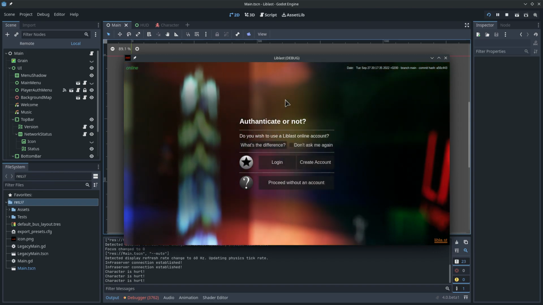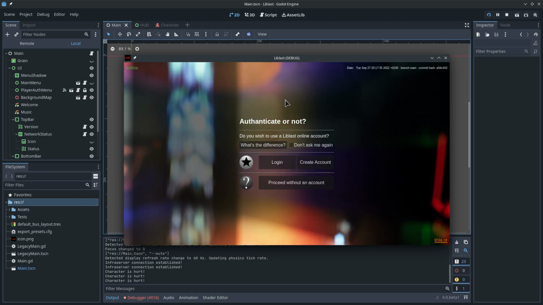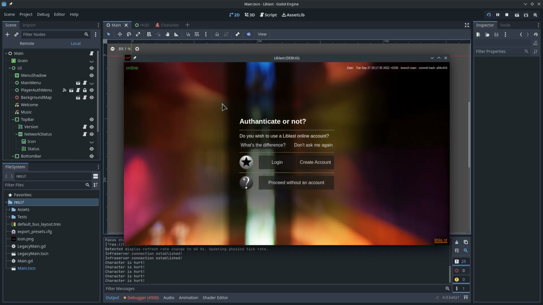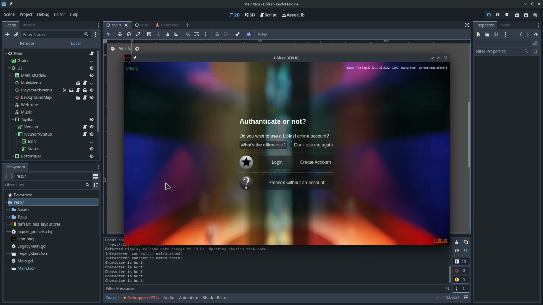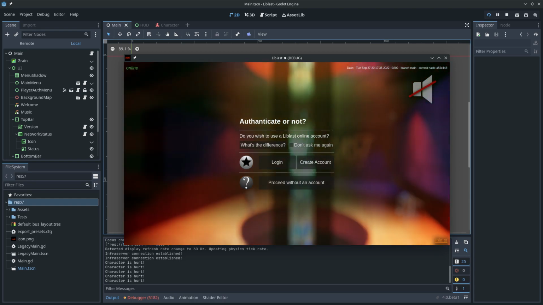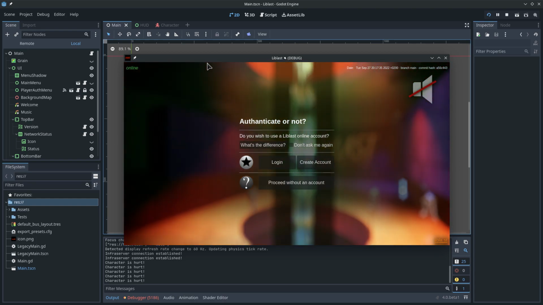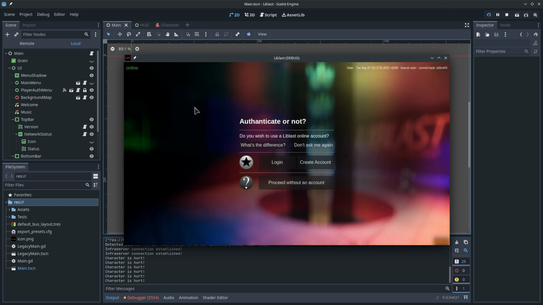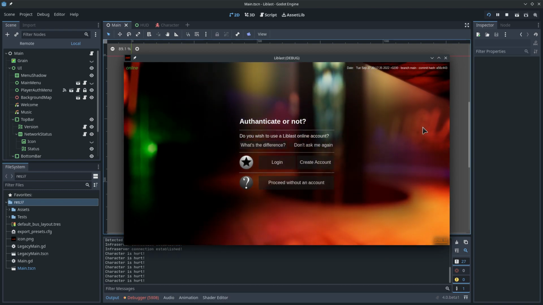All right, so another thing that has been changed is the bots are shooting each other. That's what the sound is. I think I'm gonna turn down the game sound though. Oh, it turned off because I switched away. Okay, yeah, that's okay. So you can see there is a new background.